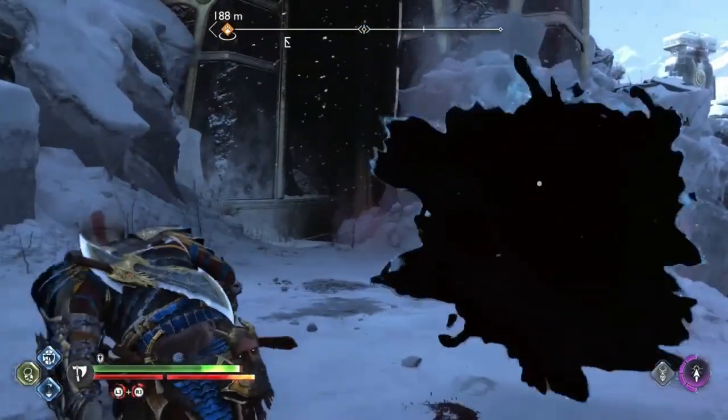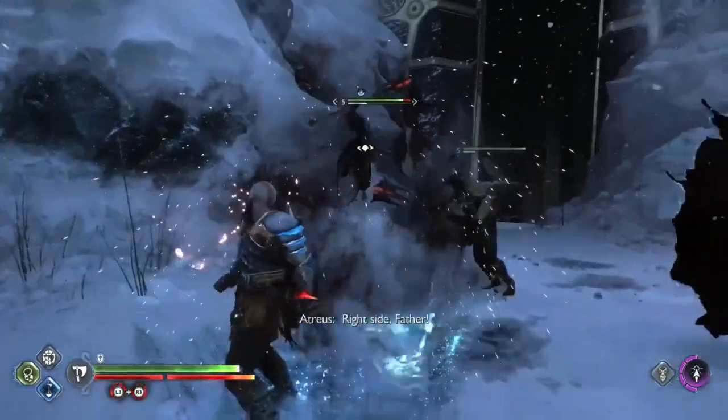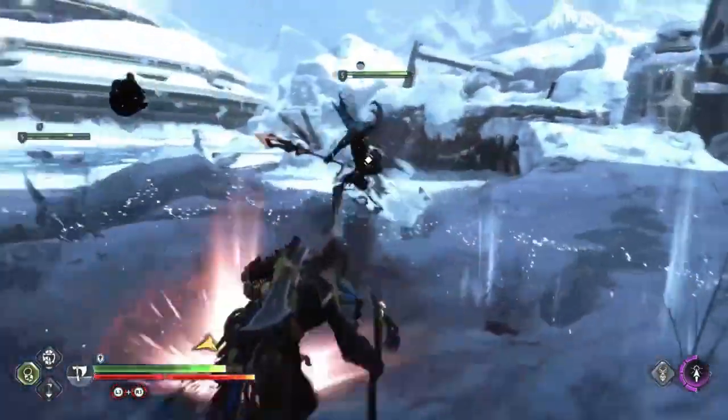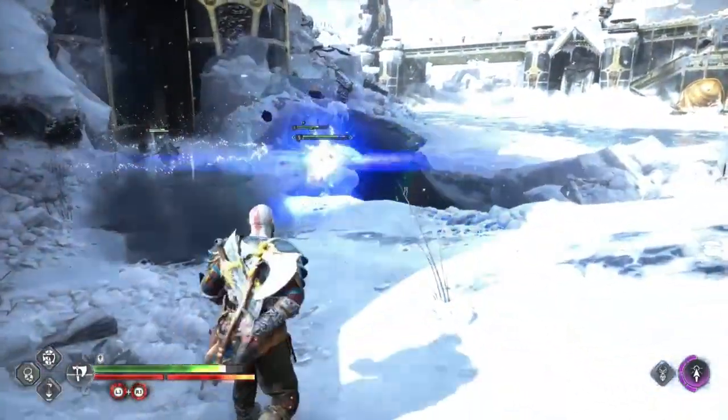Right, what have we got? Yep, elves. Right, let's do this to begin with. Boof, and then a bit of this one. Boof, nice. Bam, get out of there. Oh, shit. No, it's that kind of elf. No, no. Right, let's do this. Get you midair. There we go.